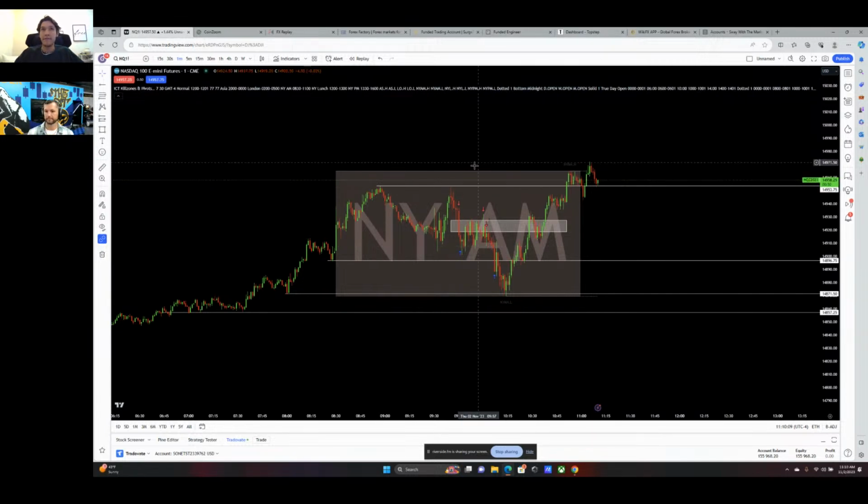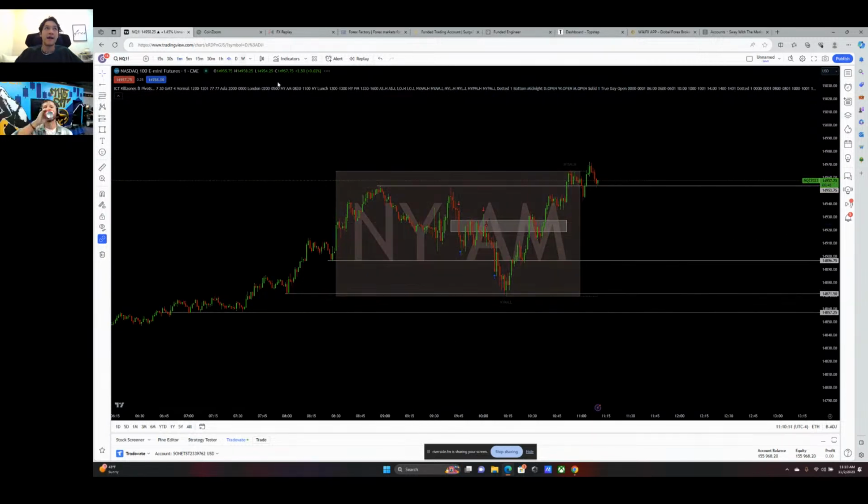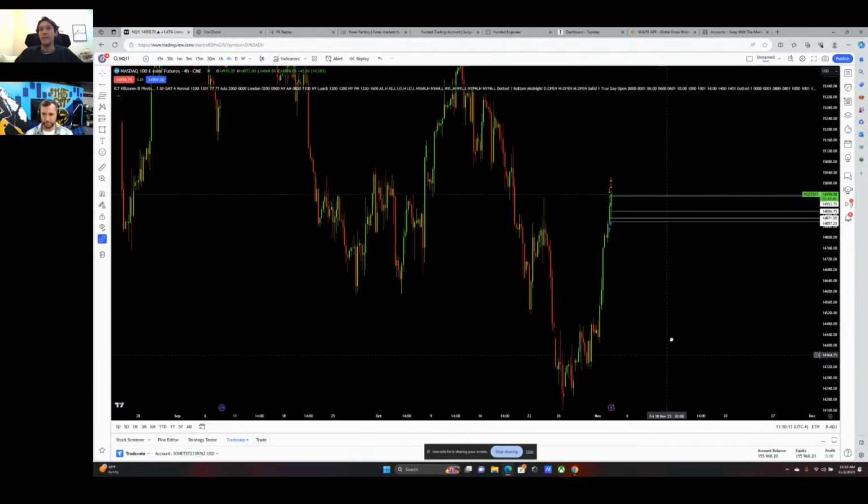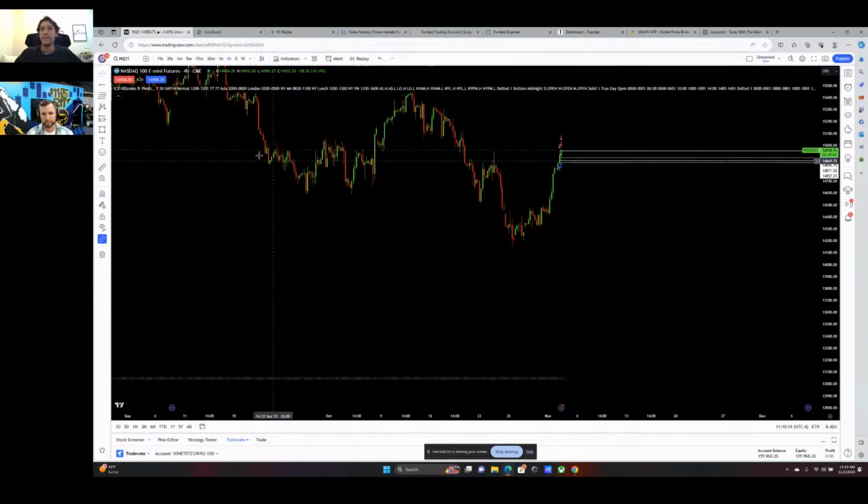You have these gaps on the 1 minute, and you have these gaps on the 4-hour. If I go to the 4-hour, you can see, look what we formed here. We had this huge imbalance right here, this void in price on the 4-hour. And it didn't even want to return to it. It was so strongly bullish that it literally tapped it to a T and ran back up.